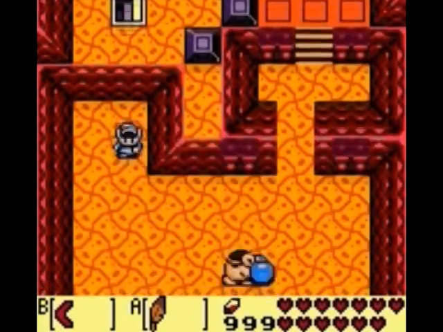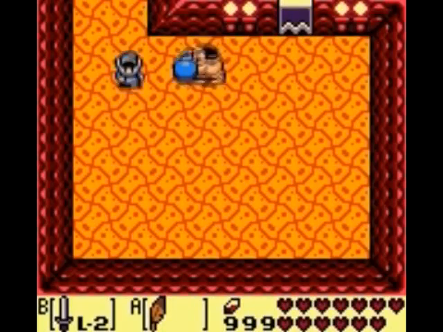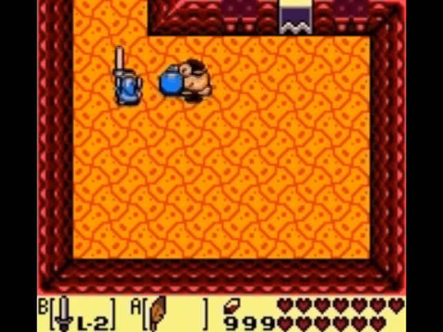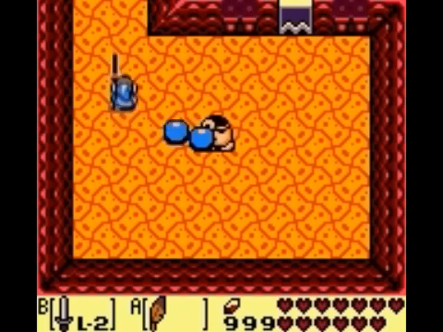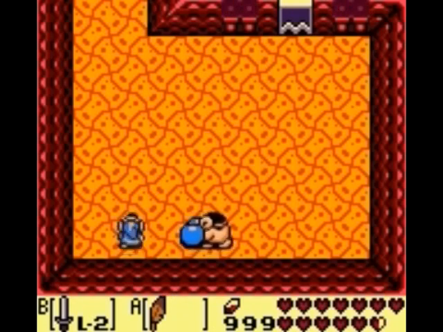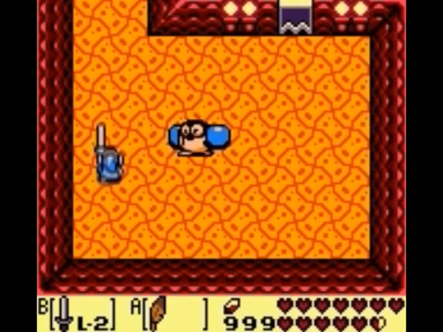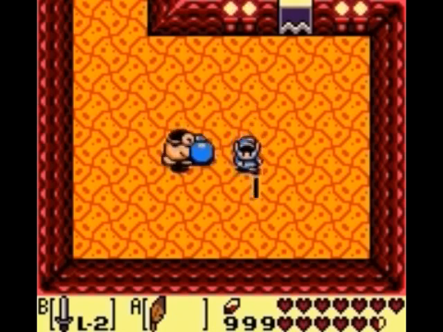And here we're going to take on one of the dungeon mini bosses in the form of Blaino. Blaino is basically a boxer and he'll punch at you. The best method is to use the spin attack. With the level 2 sword, it takes just 2 spins to defeat him. Be careful though, as you see that mega punch that Blaino tries to hit you with.